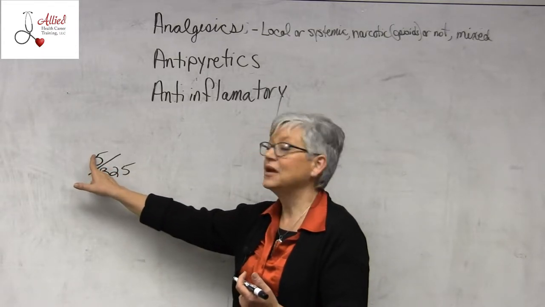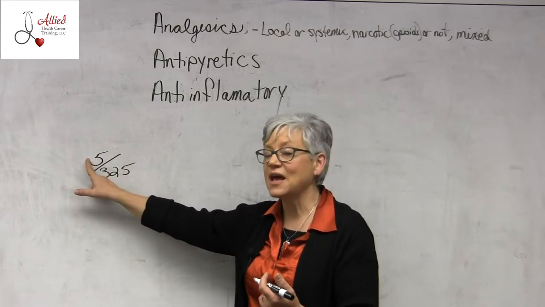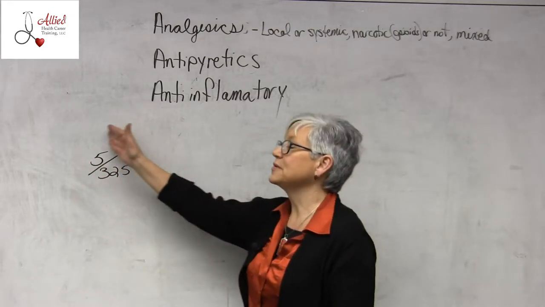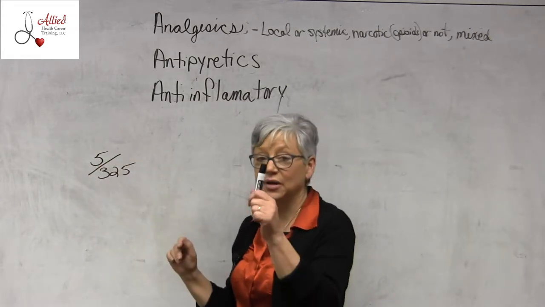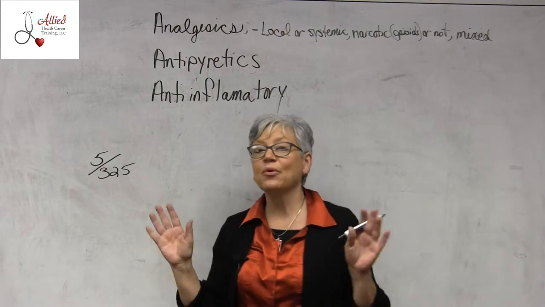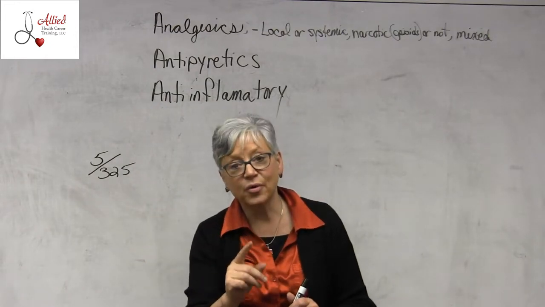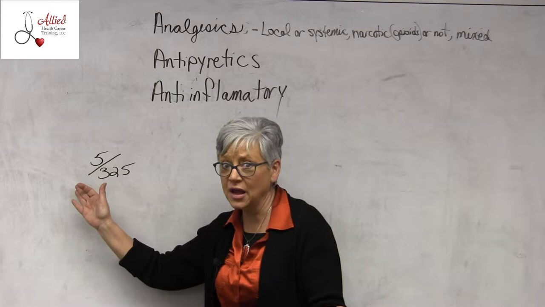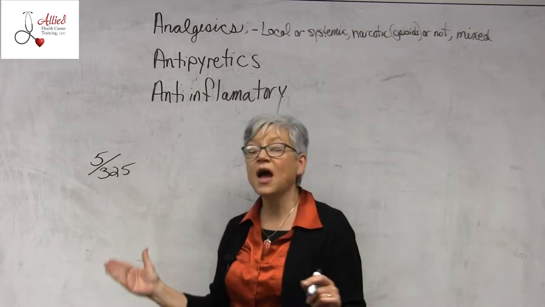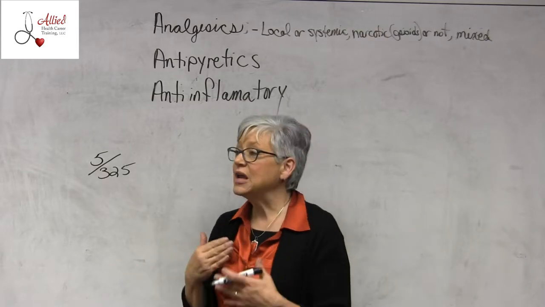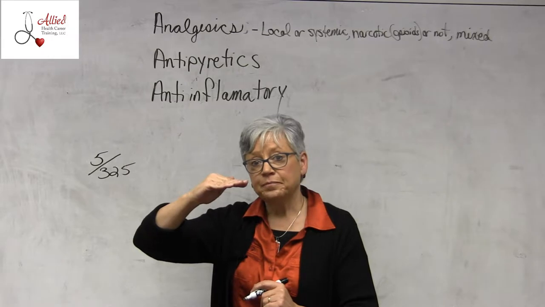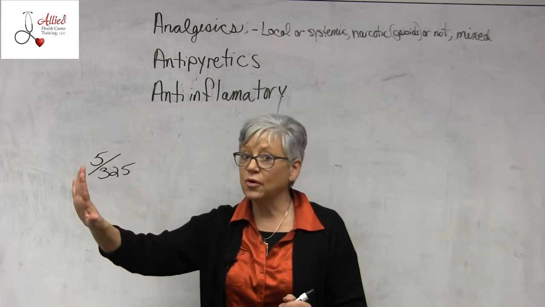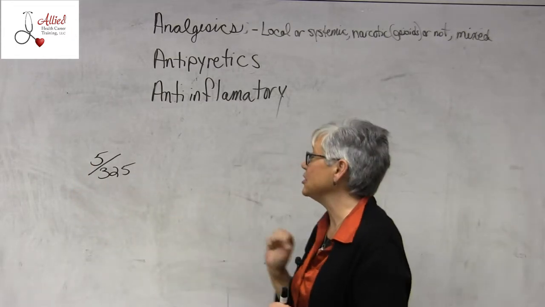The top number can vary — it might be 5, 7.5, 10, or sometimes even 15. You'll see them written like that, and be aware that the bottom number is probably going to be your acetaminophen. Why is that important? You have to get the right one — huge difference between a 5 and a 10, double the strength. Also, you have to watch your amount of acetaminophen because it has a very low ceiling. You can only give so much, and if you go over that, it's very damaging to the liver.